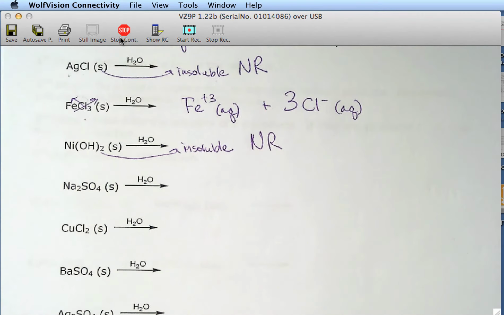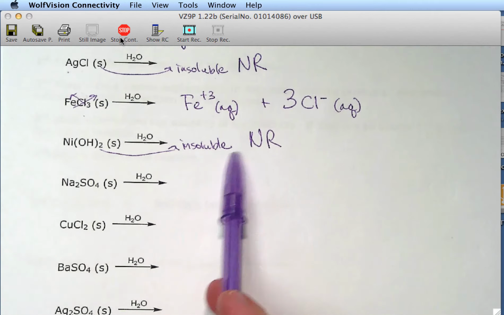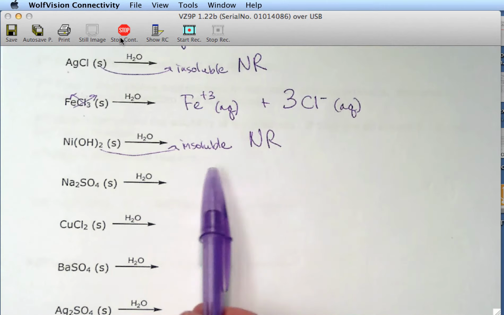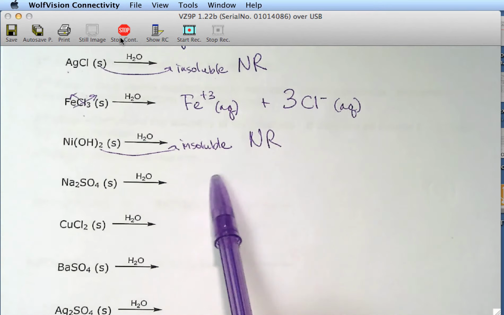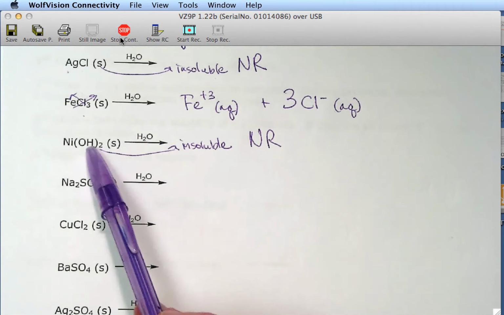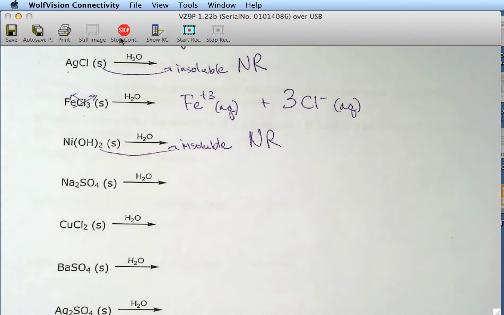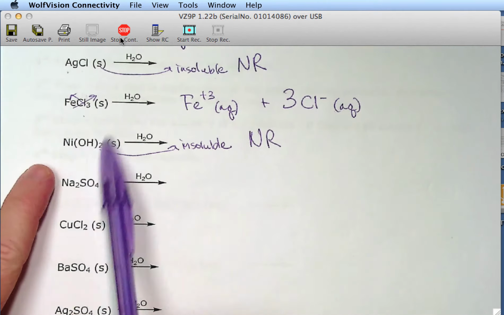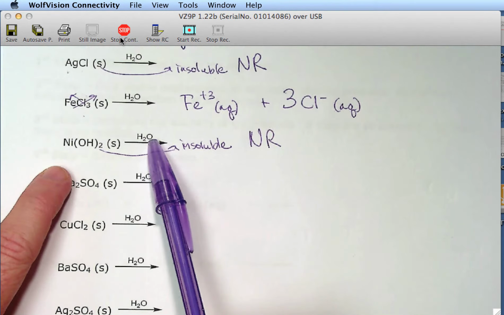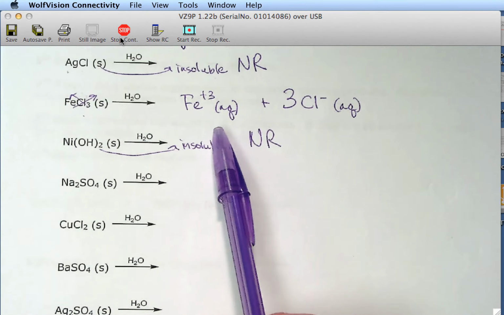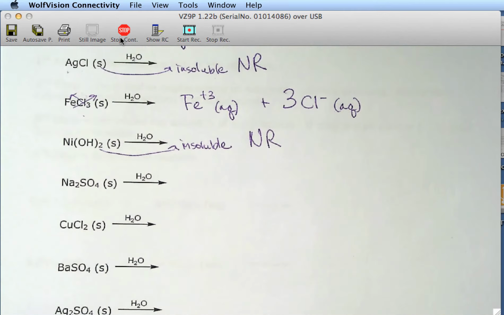You get no reaction. Now on the exam, if you want to write like a little arrow, write insoluble, if that helps you, by all means do it. I will give you full credit on that. I'm not going to say you just have to write NR. The reason I'm starting to do this is because I want you to think of, you've taken the solid from a bottle, you've mixed it with water, and even when you mixed it with water, it still remains insoluble. So it still goes to the bottom. There's going to be no ions that are formed.